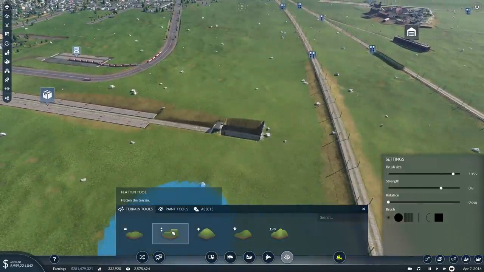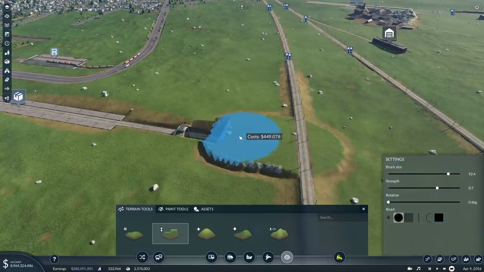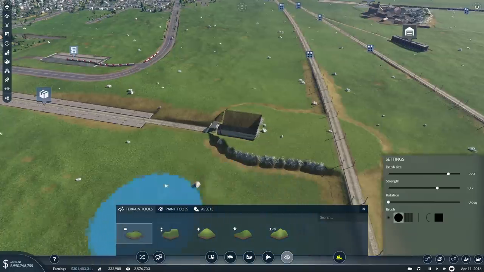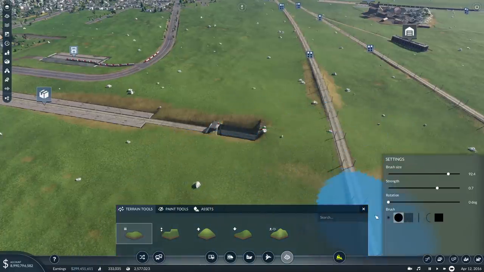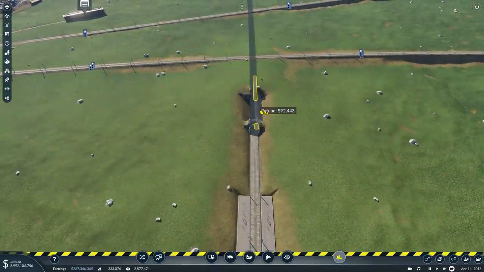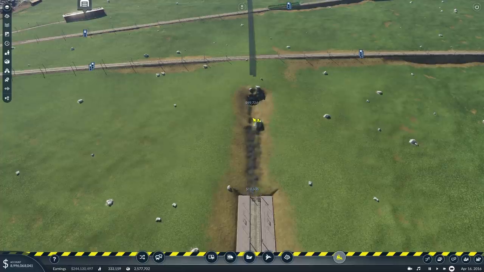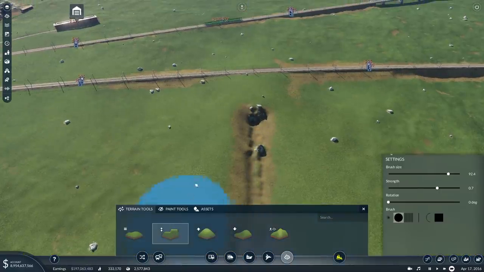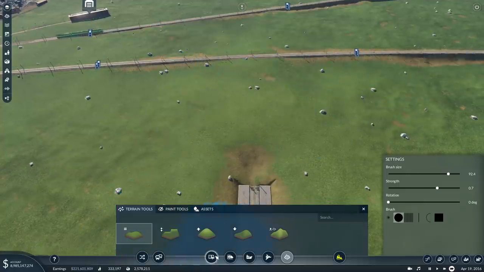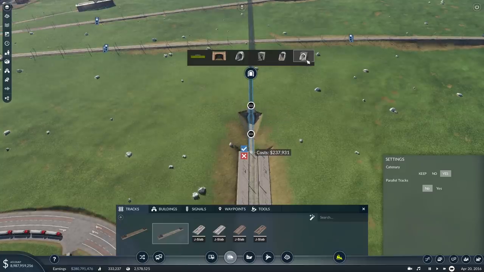But we can fix that, hopefully, if we just get the terrain tools out. If we just take this land here and just cover that up. No, it's not going to have that either. I was hoping that would sort it out, but that's just full-on proper weird now. So what we'll have to do is delete all of that. And then we'll put the land back. That is very strange, isn't it? There's a tunnel type.